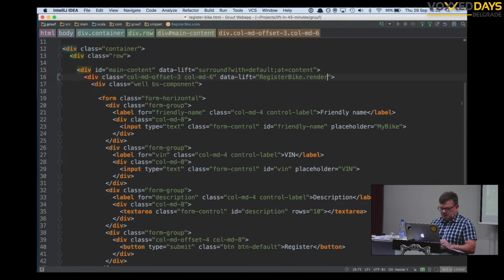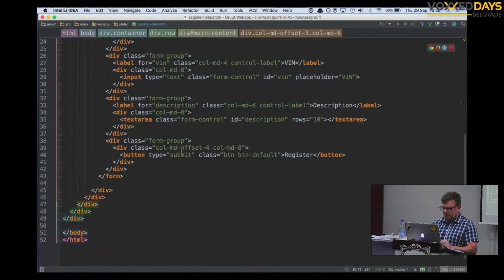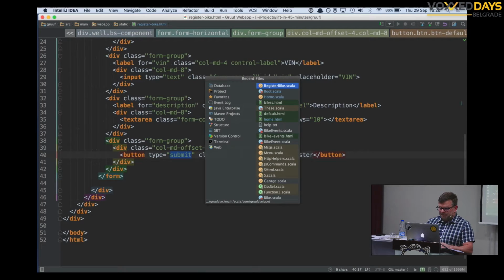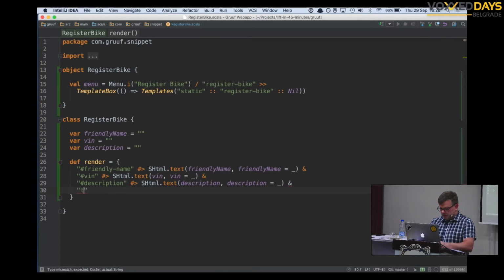And there's this submit button here. I want to use it to submit my form and to store the bike in my garage. So I need to bind my onSubmit handler.